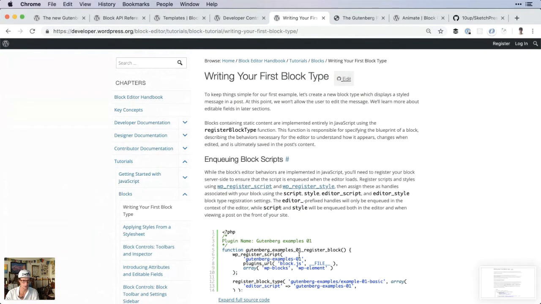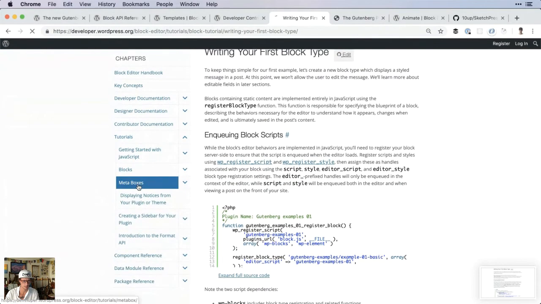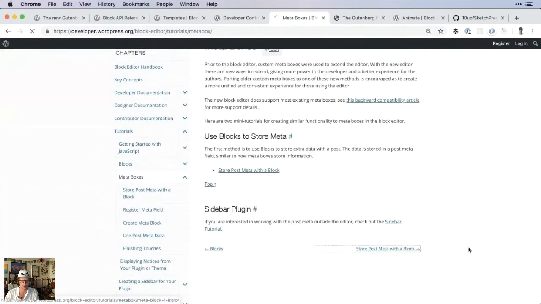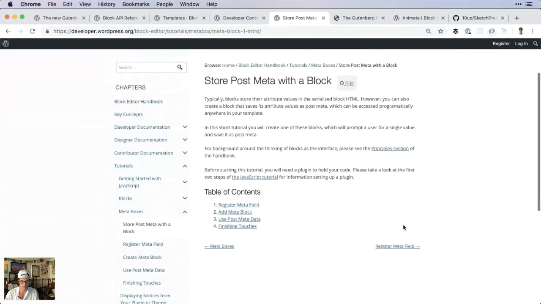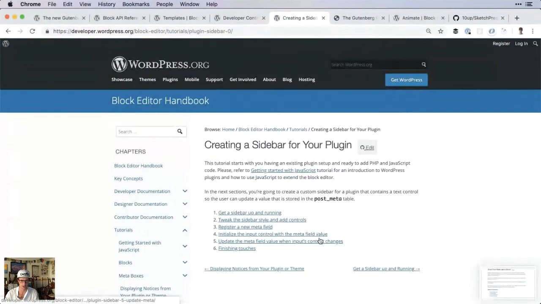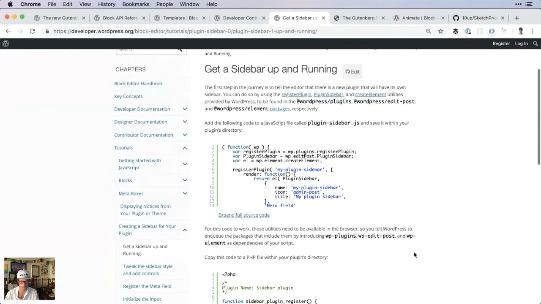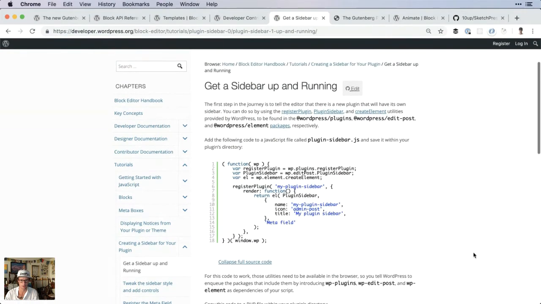Yep, cool. Meta boxes. Here we go. And then let's do the sidebar API here. Cool.